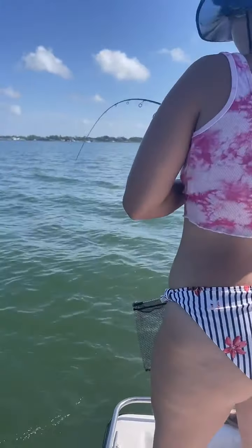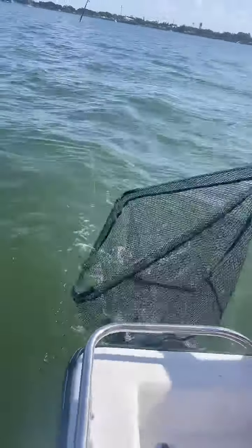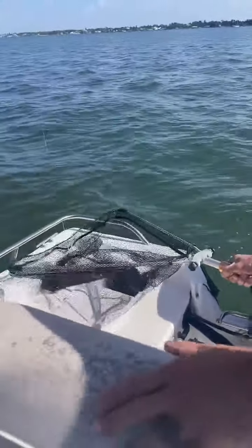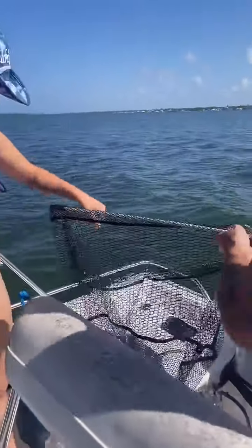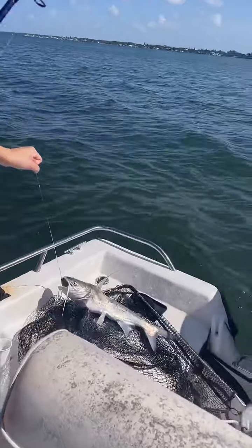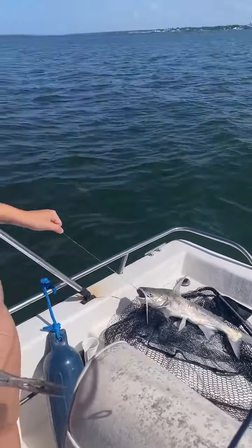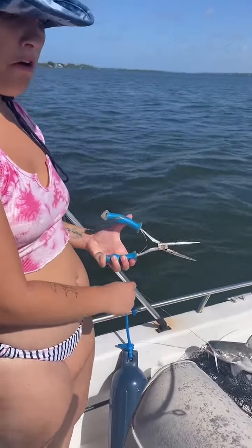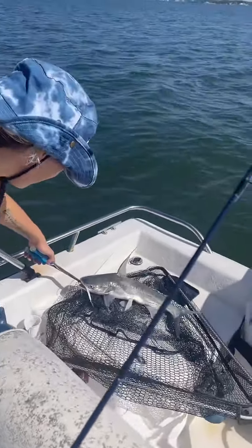Big boy. Wow. They're powerful little things. Good job, Lil. There you go. You needed two of those. They're nice bites. Fish, same unexpected moment that you had earlier when you caught the other one. Well, I was definitely just not expecting it. I'm used to the little sea trout and stuff, so when it's a bigger fish, I'm like, oh! Whatever's taking drag. Hallelujah. Right? Like, oh my god.